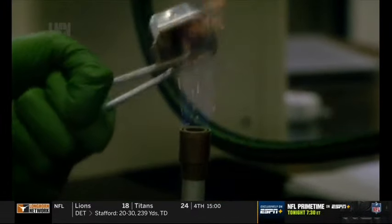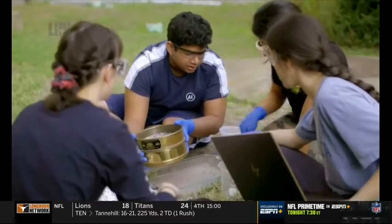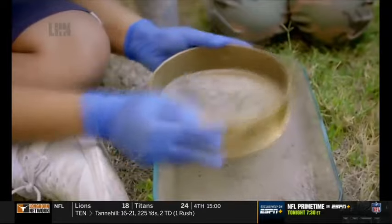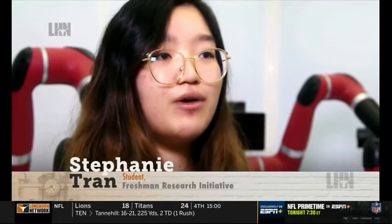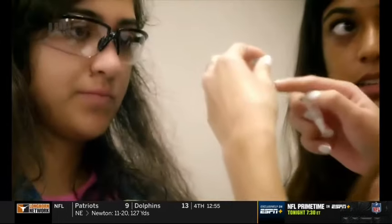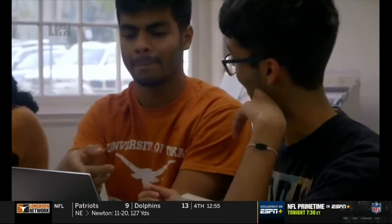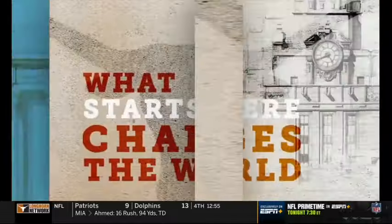I'm in the computational materials program. Right now, we're using up a lot of our fossil fuels, and eventually we're going to run out one day. So that's why we're looking into alternative energy sources. We're learning all of the concepts now so we can further implement this and think about it in a different, fresh way to hopefully discover something new that will change the research world. These students are future scientists, researchers, doctors. They're doing amazing things. The program changes the world by changing all of the students that are in the program.